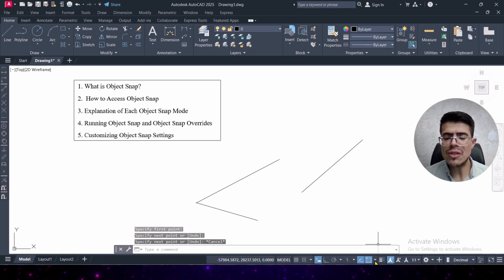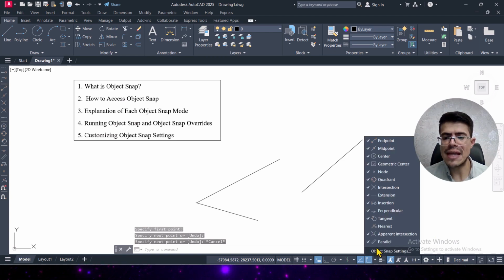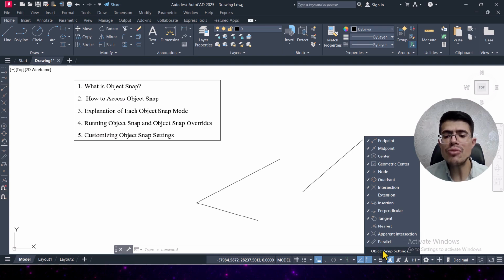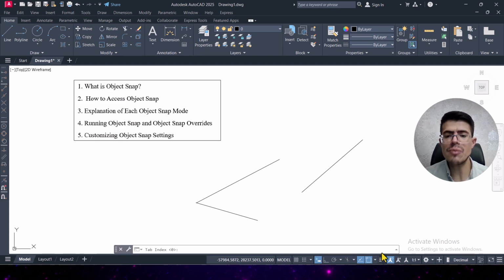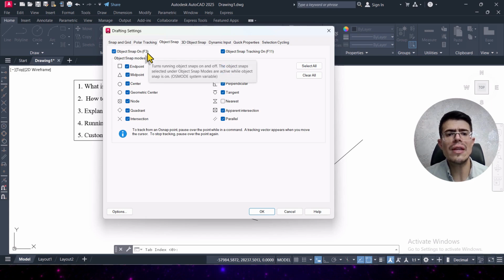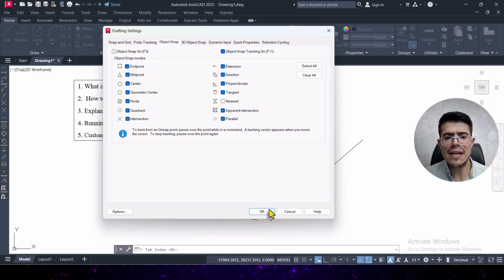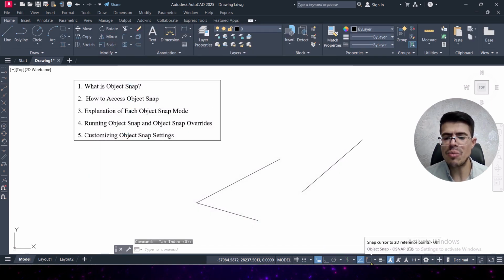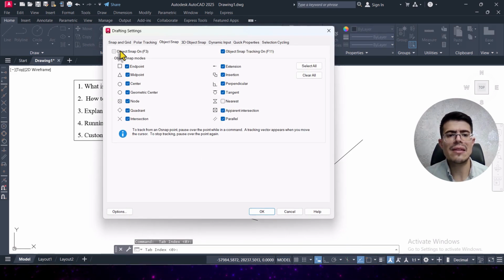We can come to this part and see object snaps. Different object snaps are active here. To access the object snap settings, we can click on this part, and now I have access to all of the object snaps here. As you see, the control key is F3. I can also turn my object snap on and off from here. If I turn it off and say OK, as you can see, this part is inactive. Now I go to object snap and make it active.